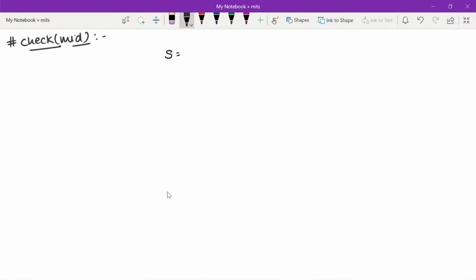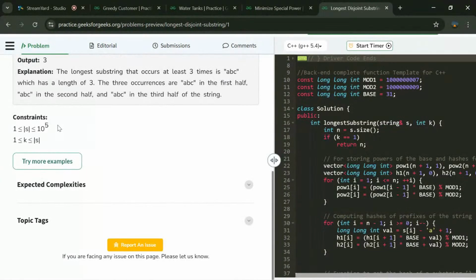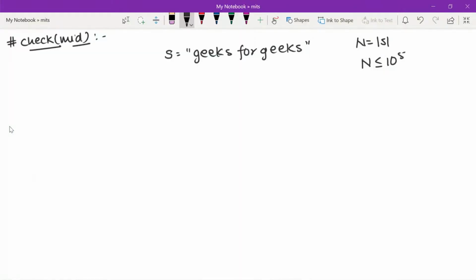Let's consider the string geeks for geeks, and n is the length of the string. The length can be up to 10 power 5, so you cannot check over all the substrings. It is not possible.